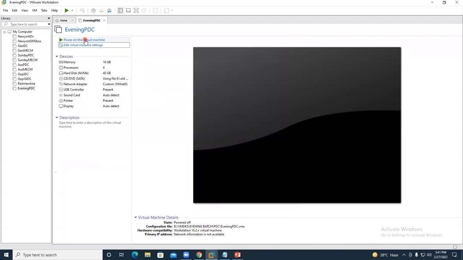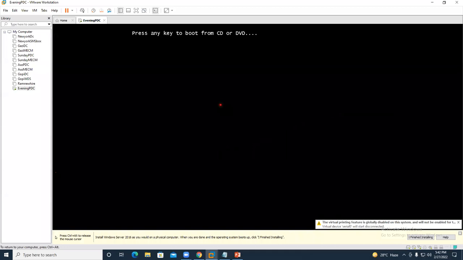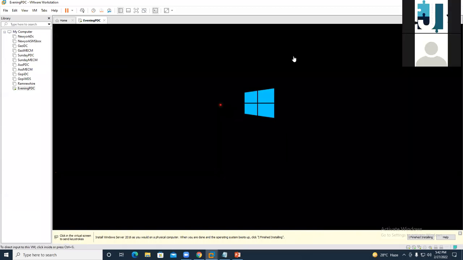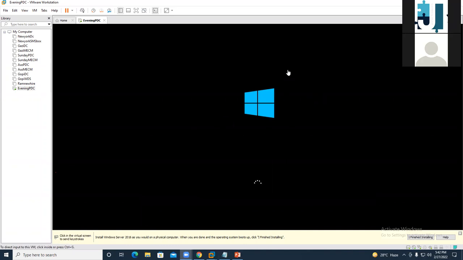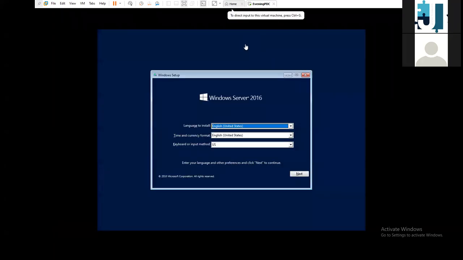Once powered on, immediately you have to click the mouse button inside this VM. It will prompt to press any key to boot from CD, say yes. Loading files, Windows logo. This is the maximize button. If you want to come out from the VM, you need to press Ctrl Alt. See the mouse icon, click here to come out from the VM.